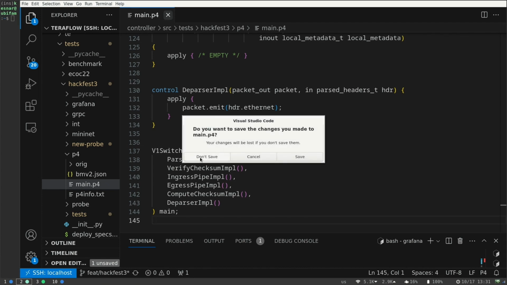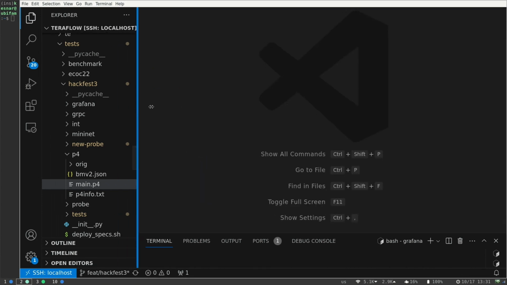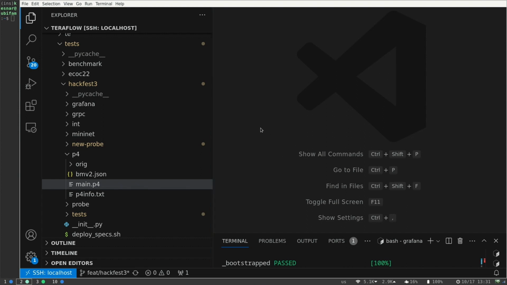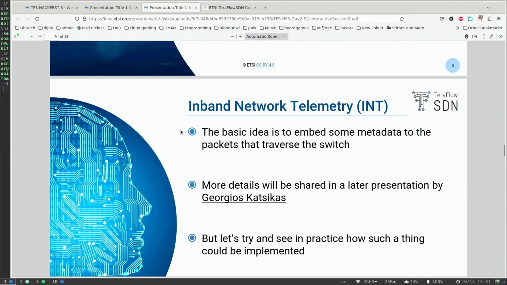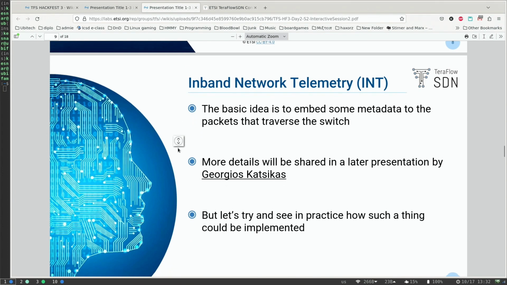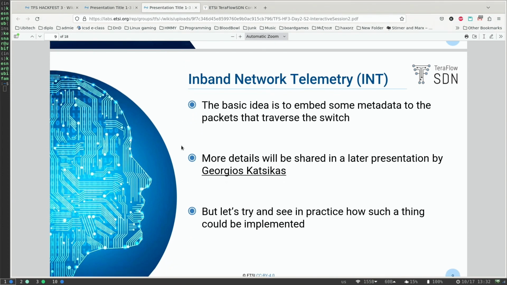The idea for this session, and most of it will be after the dinner, is to try and insert some in-band telemetry here. What is in-band telemetry? We have a session after that, probably by Yorgos, who will present the in-band telemetry in more detail.